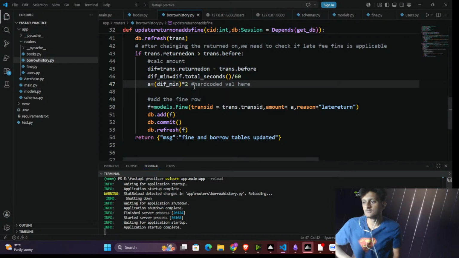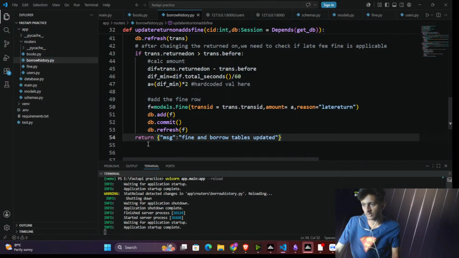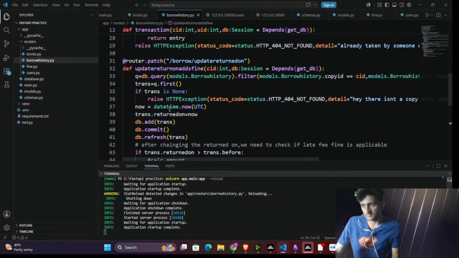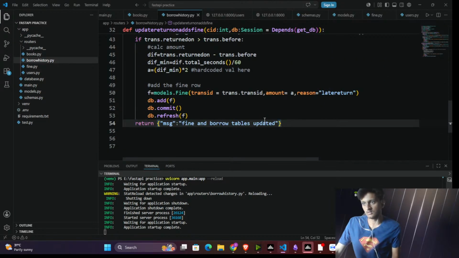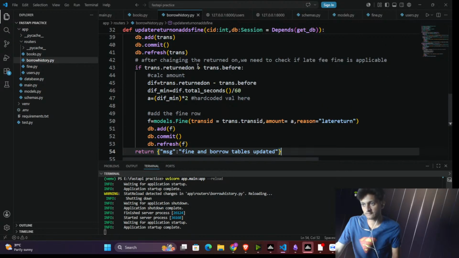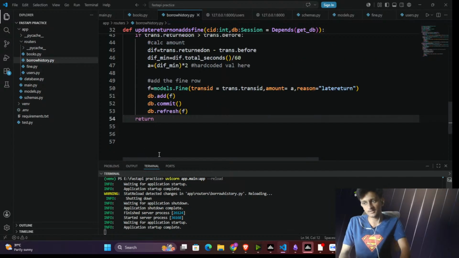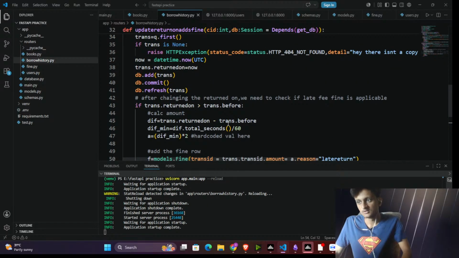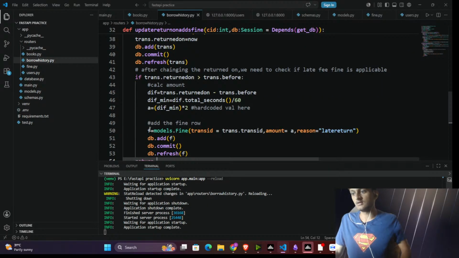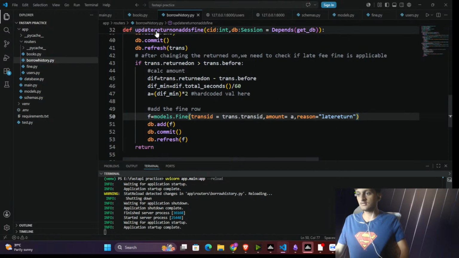We get the idea. And also I was saying, what should I return? If trans is none, this will raise, so I can return the trans object. But if this fails, there is no f, so I can never return f, because f is an object that is made in the condition.